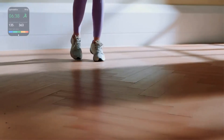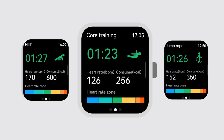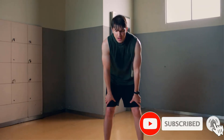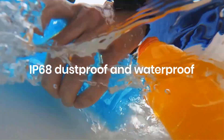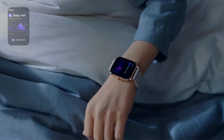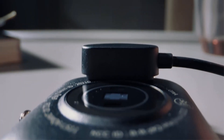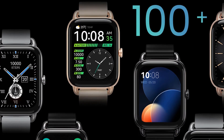The Halo RS4 Plus has 105 workout modes and can record real-time exercise data, helping you track and improve your athletic performance. It offers three kinds of UI operations, including 360-degree unrestrained smooth sliding, letting you show personality and suit your style. The percentage of deep sleep is an important criterion of sleep quality, and the Halo RS4 Plus actively monitors sleep time and status to help you develop good sleep habits.